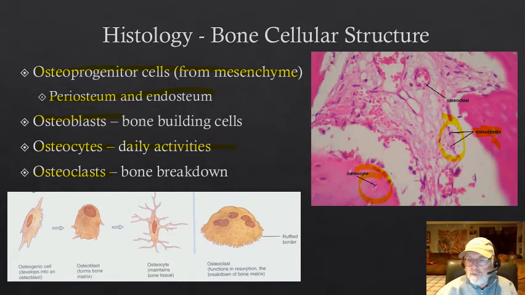They have a certain lifespan. They can't multiply anymore. They can't divide. They're basically sitting there for the duration, and eventually they're going to wear out, and they're going to be taken away. They're going to be gobbled up. What gobbles them up? Osteoclasts. Osteoclasts are cells that go in and start to break down the bone. Now here's an osteoclast up in here. See the size? It's huge.